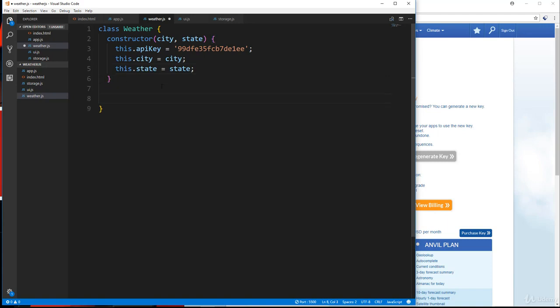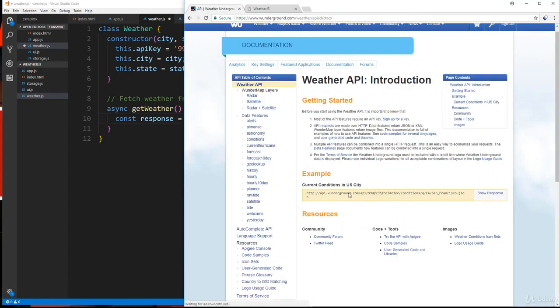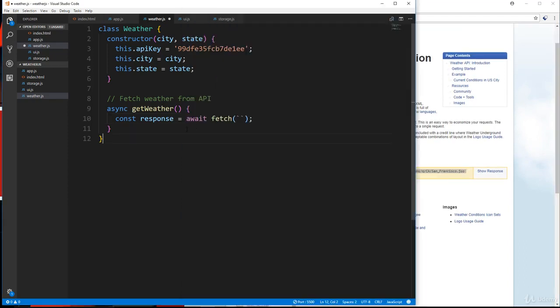All right, and then we'll go underneath here and let's say fetch weather from API. So this is going to be an async function called getWeather. And we're going to say const response, and we want to await the fetch response, and then the URL we're going to pass in, put in some backticks here. The URL is going to be, let's go over here to documentation, and I'm just going to grab this.